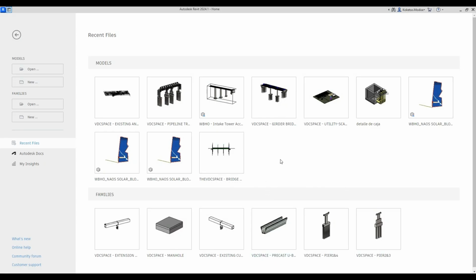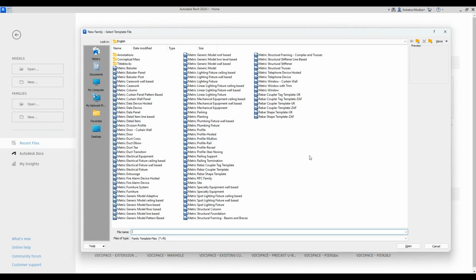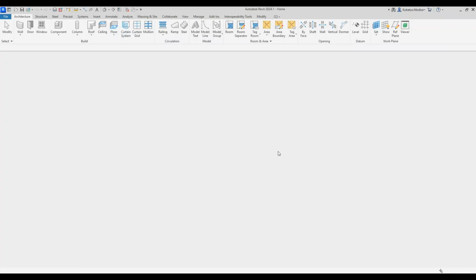So we're gonna use Revit, and I'm just gonna go to new family. So the first thing we're gonna do is model the pier shafts. Then we're gonna separate everything and nest everything into a single model. The pier shaft is our host model, and everything else we're gonna use shared parameters and then load it into our host model. So let's go with a metric generic model in this instance.